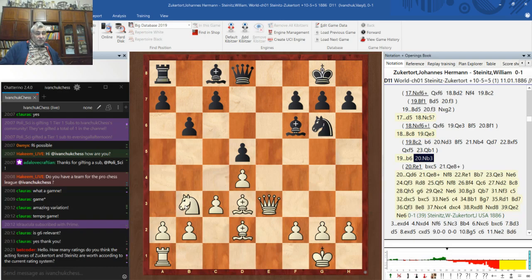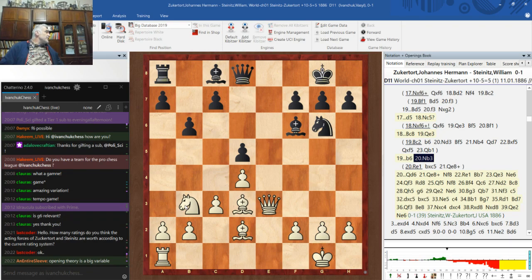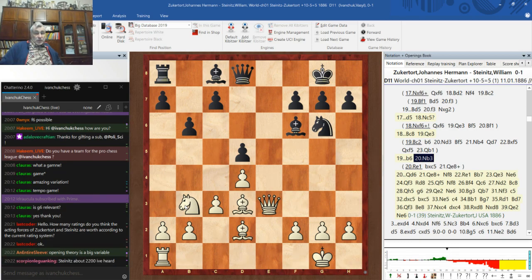Which rating now? Very difficult, because okay, we will continue till the end, and I will answer you. Now, okay, I have seen games from Anderson against Steinitz, so quite a good level it was, about 2600s. Steinitz and Anderson, but about Zukertort, I'm not sure how strong he was, but we will consider this.